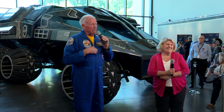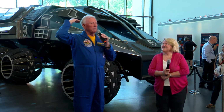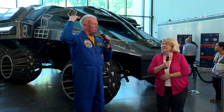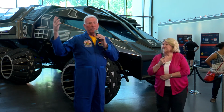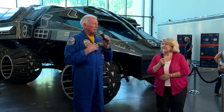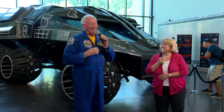I don't know exactly what the answer to that question was. This is what all the people and all the knowledge, all the people who think that we're going to go to Mars and explore, this is what they think the concept vehicle will look like. It'll have wheels and it'll separate, and one little part will go back and come back and dock. That could all change in the next 10 or 20 years, but we used the best knowledge that we had and forecast into the future and built you something we think it's going to look like.